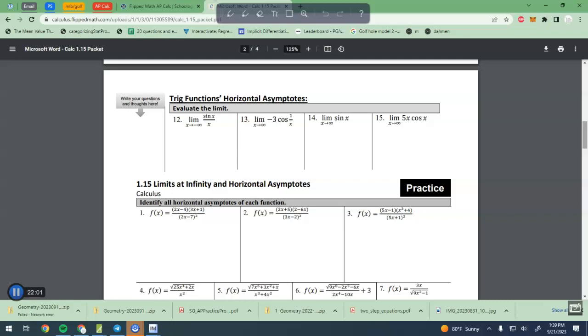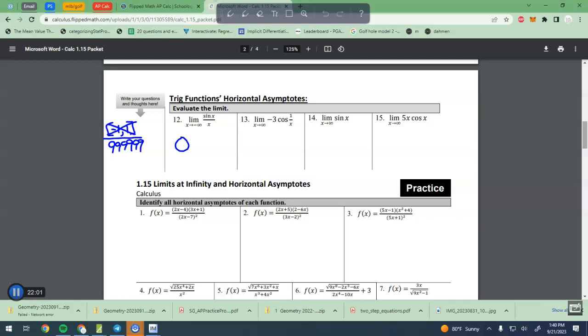Okay. I'm doing number 12. What's the biggest value sine can ever be? 1. Smallest value sine can ever be? -1. So on the top, I basically have a number that's between 1 and -1. So when I plug in sine of -10 million pi, I don't know, but it's either 1, -1, or something in between. On the bottom, I have infinity. So this is a bounded number divided by a gigantic number, which comes out to 0. I don't know how to notate this, but something between -1 and 1 over some huge number is going to approach 0. That's not the way to notate it, but I don't really know. Yeah, so that's the problem.